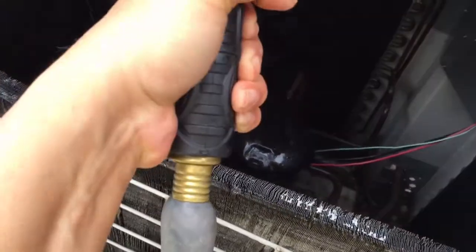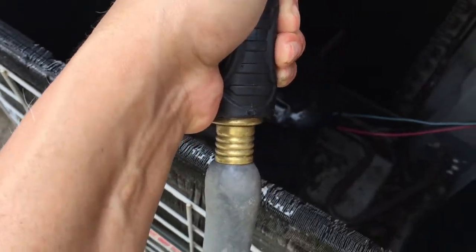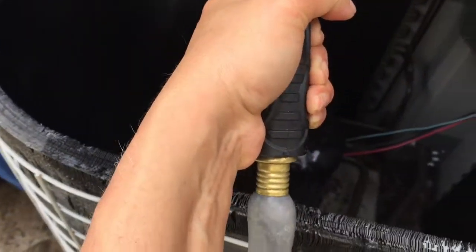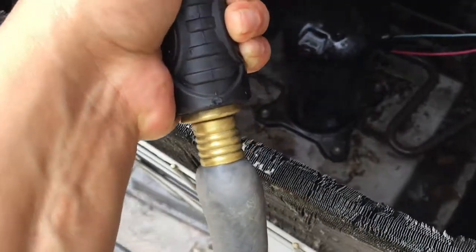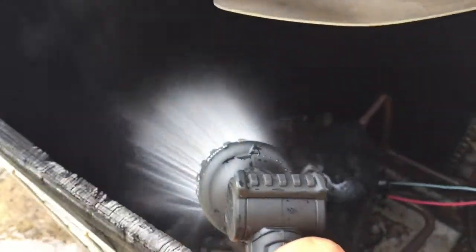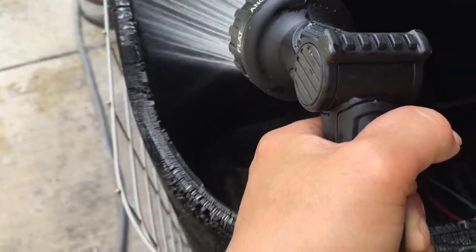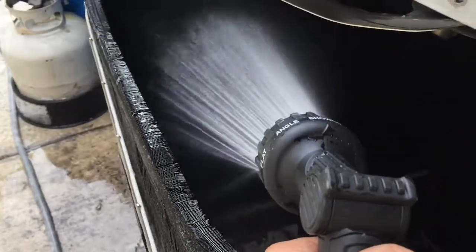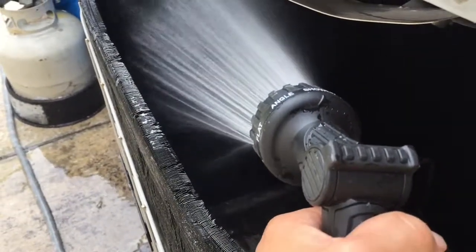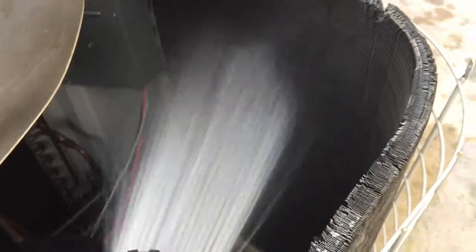Start spraying from the top to the bottom, left to right or right to left there. Be careful not to spray too much on the wire. But anyway, we're going to let it dry for like half an hour or so. So continue doing that on the coil.